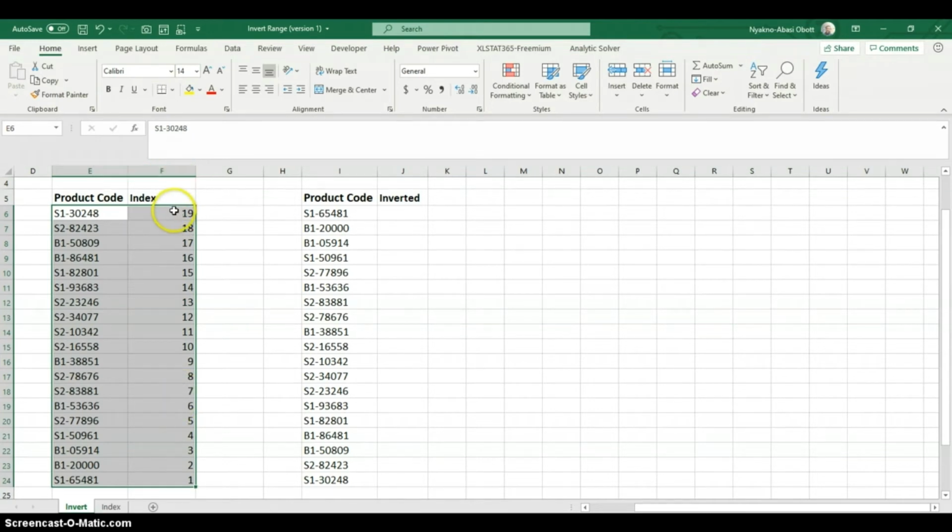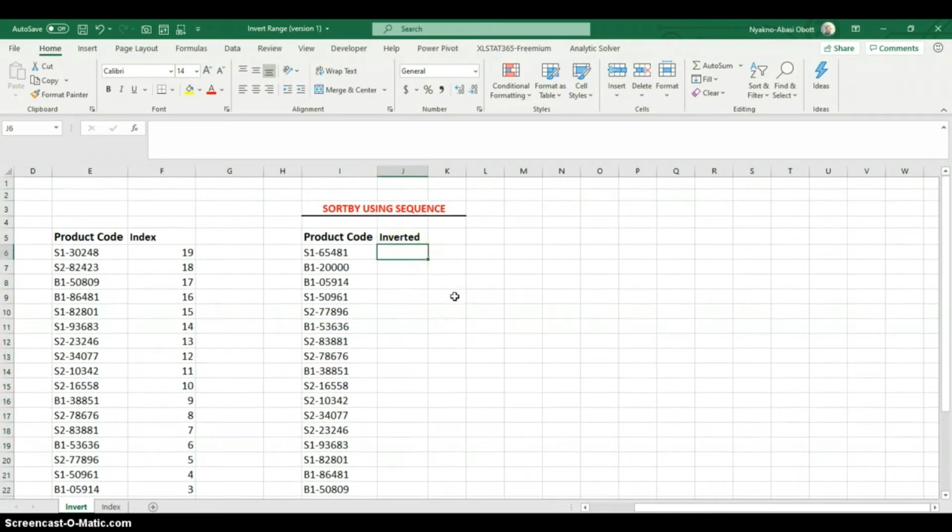And then of course you can delete the index if you want to. I mean, it's up to you. Now, what we did was a sort by, using the custom sort. If you have Office 365, Excel has new dynamic array functions, one of which is the SORTBY function. The SORTBY function does exactly what we just did, but in a formula. So instead of having to right mouse click and go to custom sort, in a formula we can do all of that. Isn't that amazing?